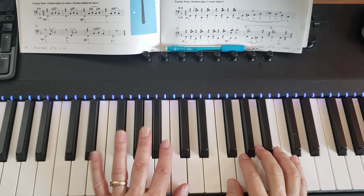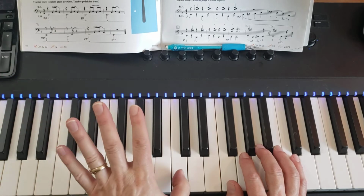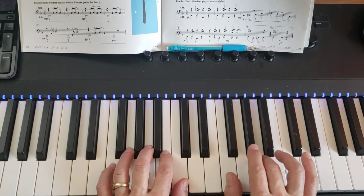Right, this is Little Liza Jane. Your hands are in a little unusual place. Your left hand thumb is on middle C. Your left hand pinky is on F. And your right hand three finger is on A.